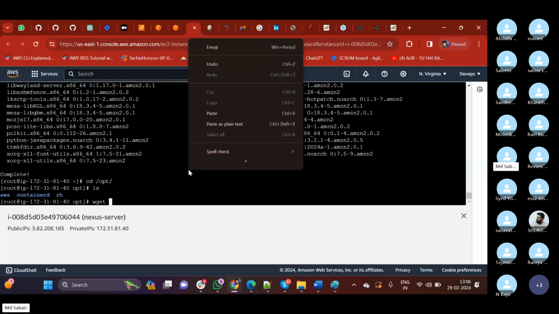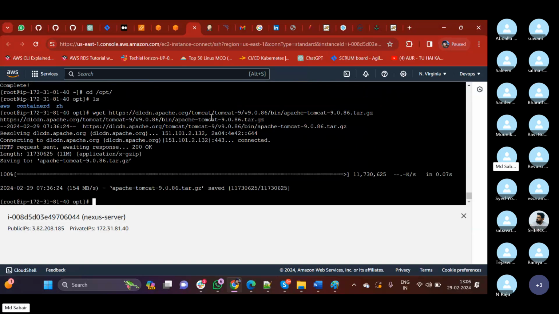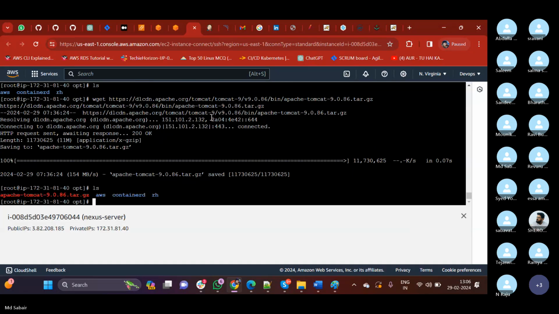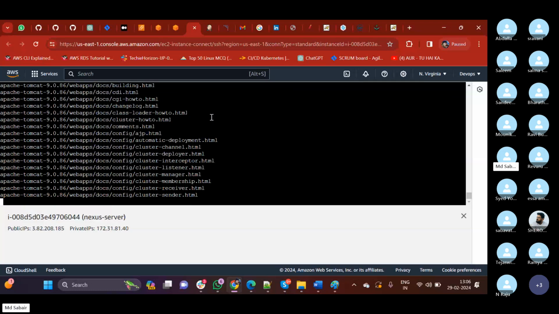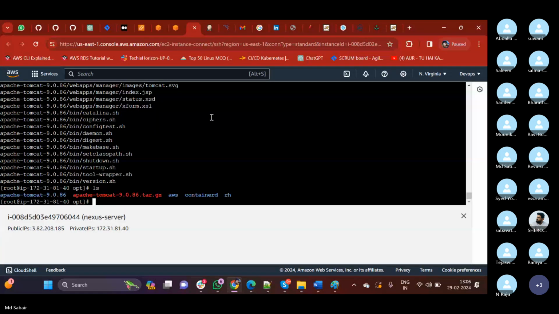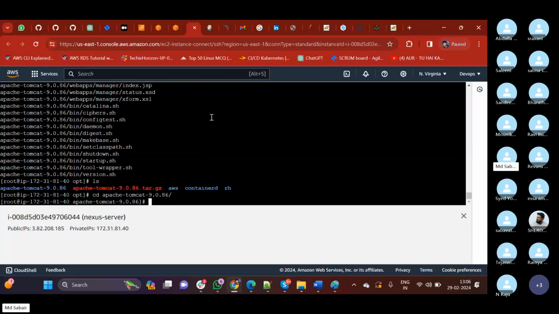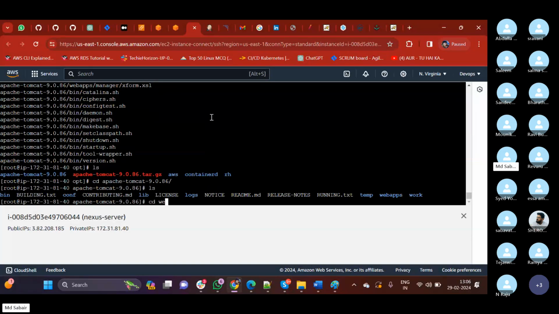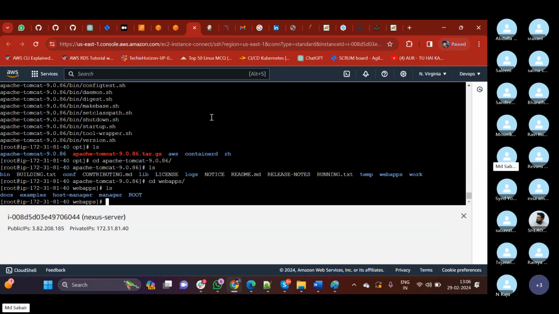Okay, so let me try to download Tomcat and extract it with tar xvf, Apache Tomcat. Now let me first try to do the deployment manually. Okay, or else let me do one thing.